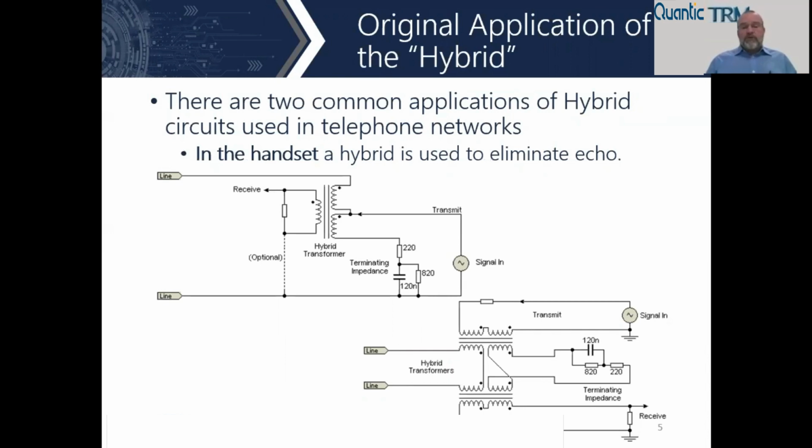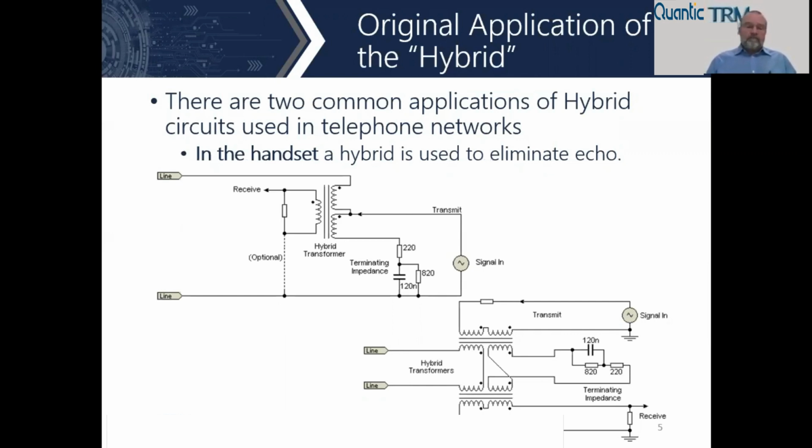So what this allows you to do is have a common transmission line for both a send and receive signal. By the way that these hybrids are wound, the signal from the microphone and the signal from the speaker are 180 degrees out of phase from each other. And then on the opposite end, they are, again, 180 degrees out of phase from each other, so that the microphone of one system talks to the speaker of the other system. What you see here basically are 2 different realizations of that same network.